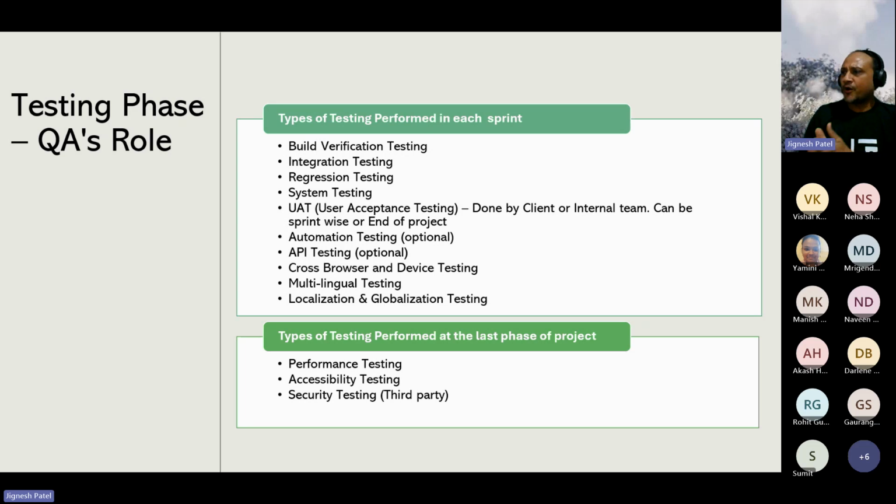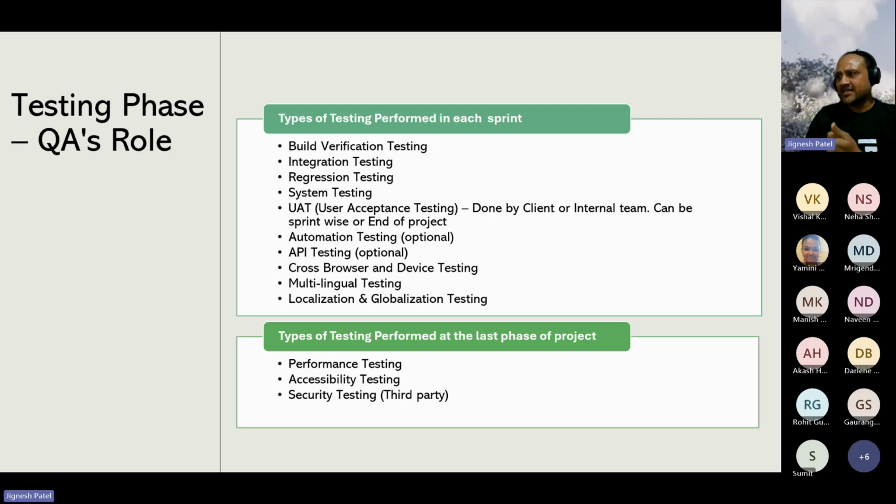API testing, this is again optional. API testing is a business layer testing. So you can test your application with a set of inputs, positive or negative. Let me correct my words again. In API testing, you will test the application on the business front. As in the UI, you cannot see anything on the system, so ideally you can save your time in seeing defects on the UI side.